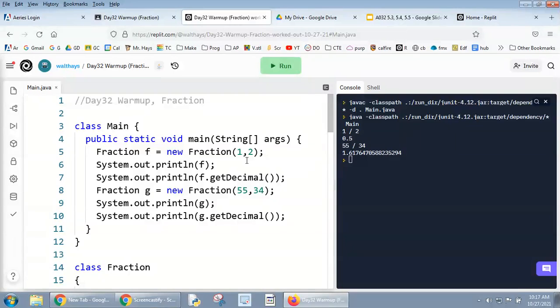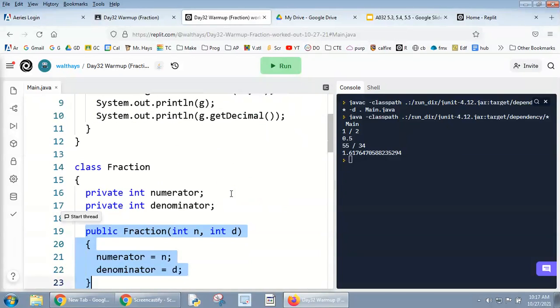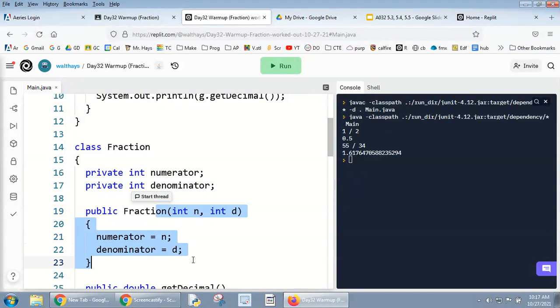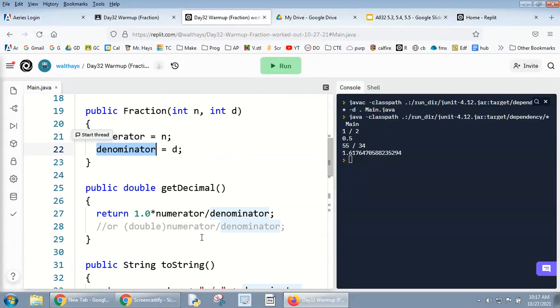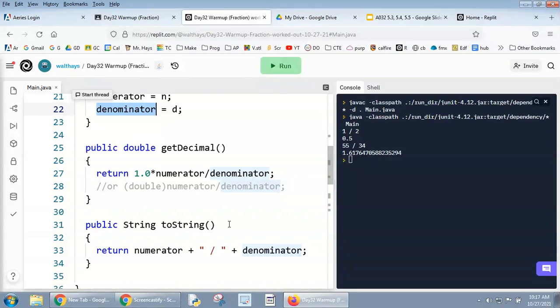And then in memory, there's a numerator and a denominator inside a fraction in my code called f. So it's like, here's f, and here's numerator, here's denominator. n and d are just gone. They only exist for the millisecond that this code runs, and then the real values are stored right here. So, yeah, it's a perfect example of how important it is to keep those things separate in your mind.